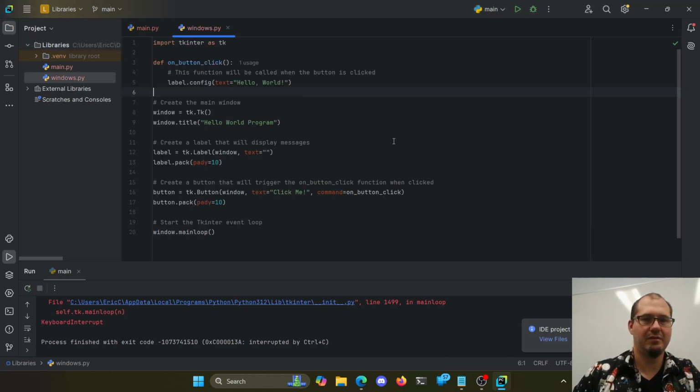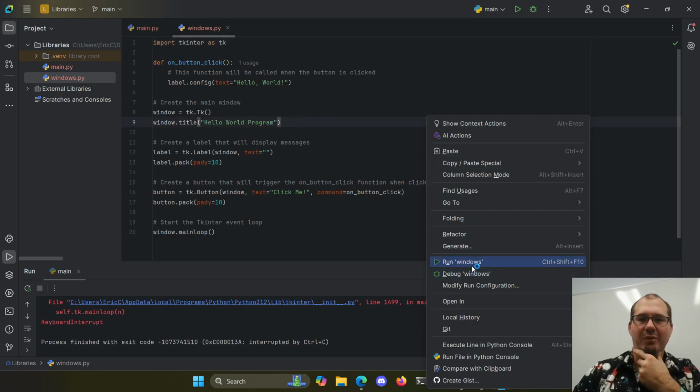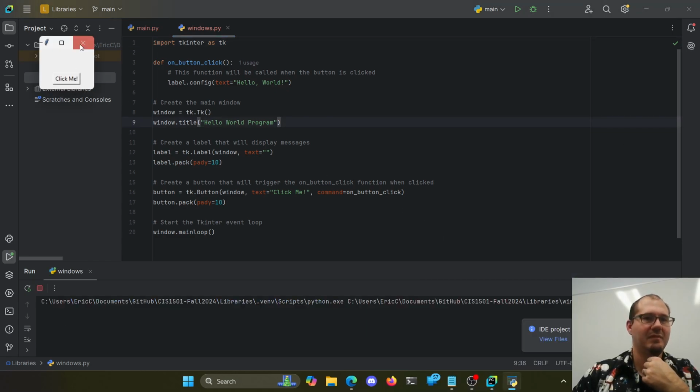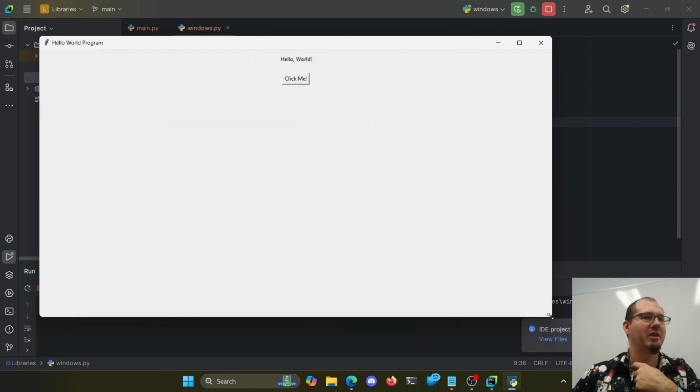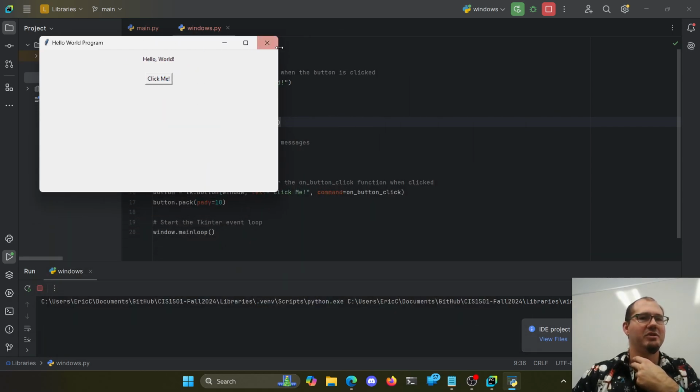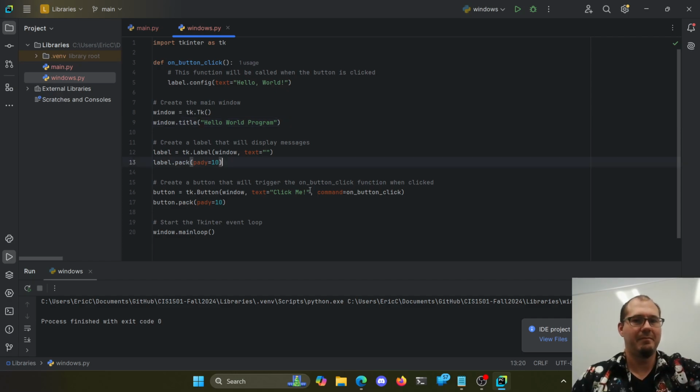All right, so let's see if we can run this one here. Do I already have TKinter imported? Nice. I must have done that one already. So I get a little window, and I can click me, and it says hello world. Yay! And you can make it bigger or smaller, it kind of adapts to where it is here, which is fun. So puzzling through it's not too tricky here.